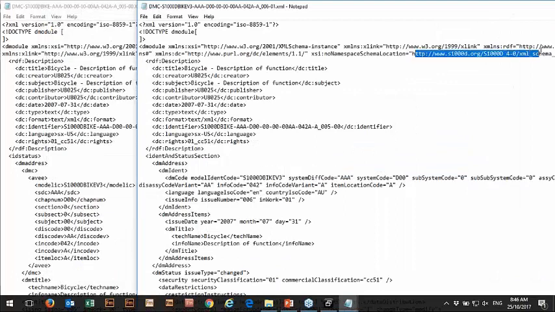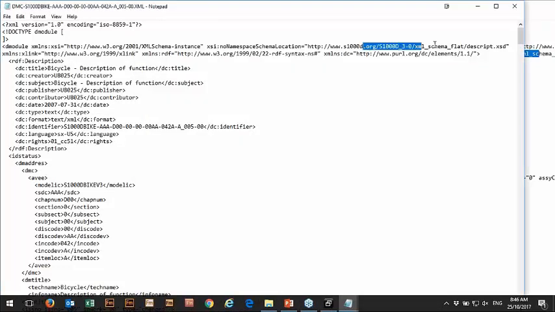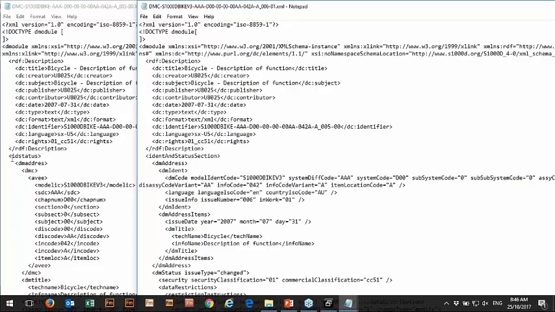The first thing is it's identified the namespace information here, whereas on this version you can see that it's for V3. But the big change is that in the V3, here's our data module code, and it's all child elements.